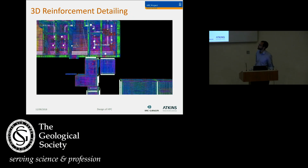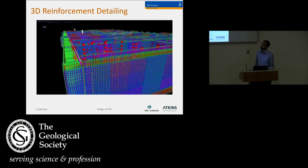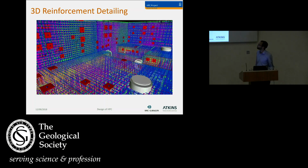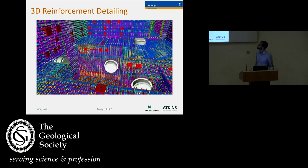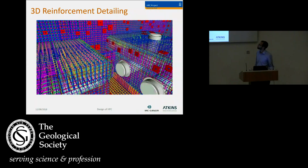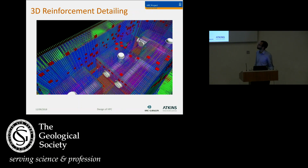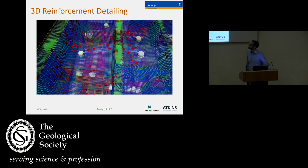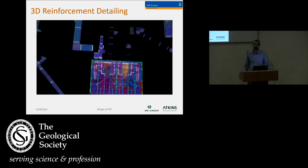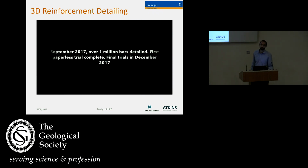And then this shows the interface with the heat sink structure, and you can see all the interfaces with the pipework that can be accurately detailed prior to site, and it's reduced any clashes to, as I said, one so far. And you can see the complexity of the galleries there as well, with overlaying and cross galleries and double height galleries, which is why we did need a simplified solution from a geotechnical point of view.